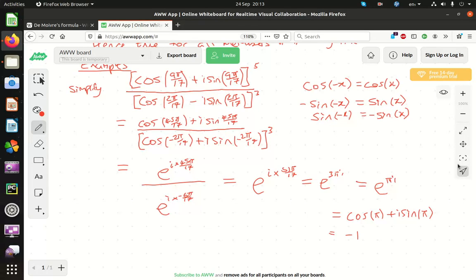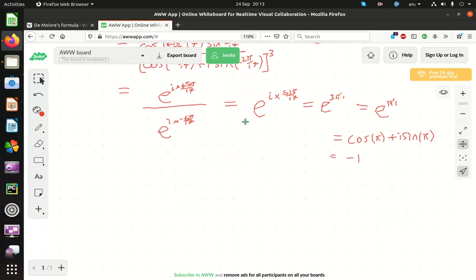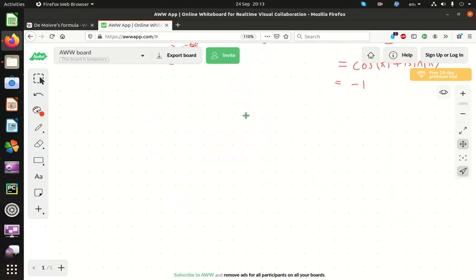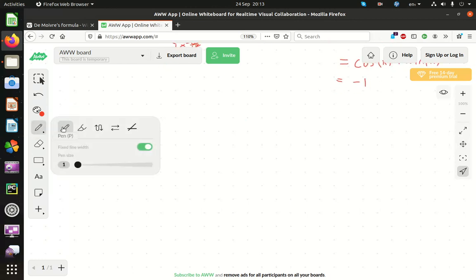Another example, and these ones are more awkward in many ways, I'm going to do question 5 from the exercise. So feel free to skip this one, or pause it now, as I always think this is a good suggestion. Pause it now after I've written it down anyway, and you can try and do it on your own. What about if you had 3 plus root 3i, or as I put it here, i root 3, just so it doesn't look like the i's in the square root, to the power of 5.